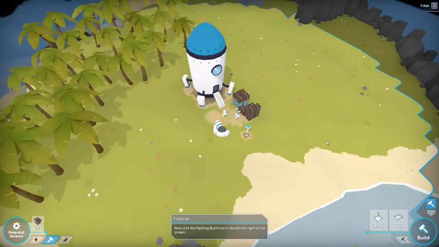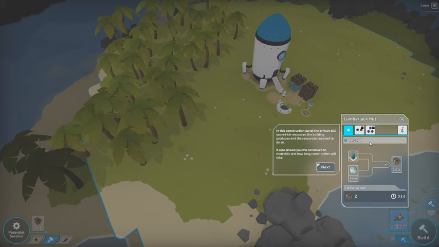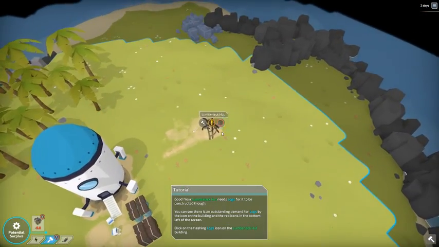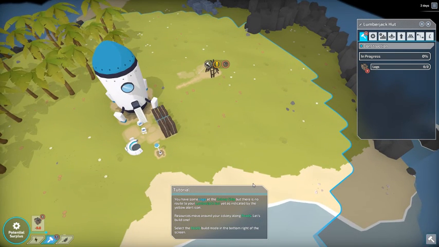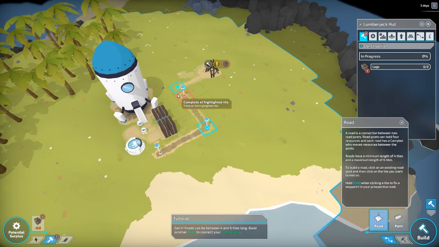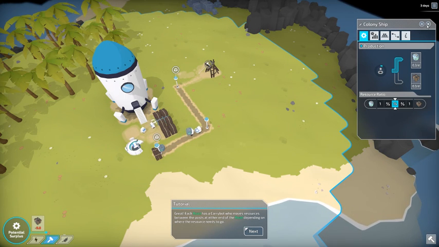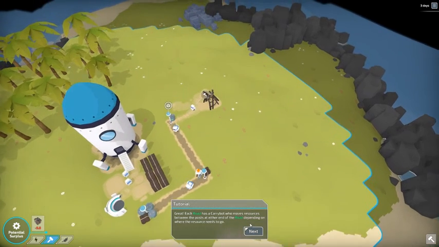So you click this, and this is how you begin. So you click lumberjack hut, and then it tells you where to place it in the tutorial. Click it there. You obviously now need to do a road. So you click the road, click, click, click, click. Done and done. Now you build the bots and your colony bots go out.